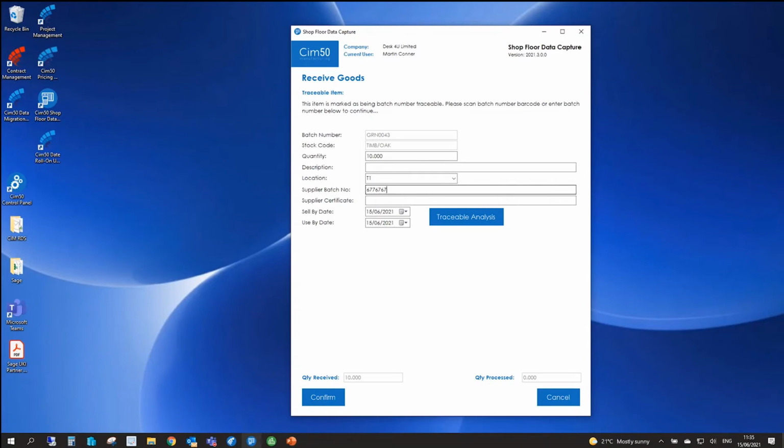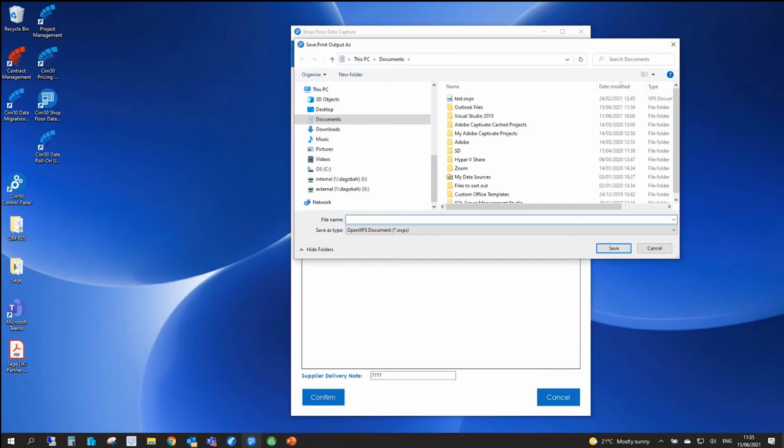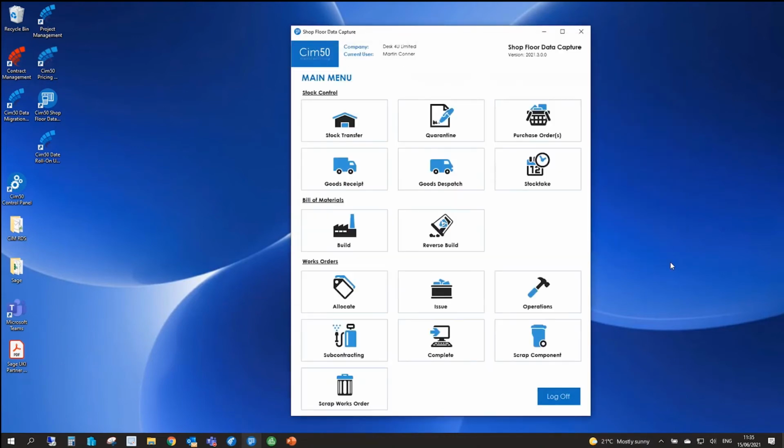I go confirm and confirm to receive that item, maybe that I've got a supplier's delivery note number, confirm. It will try and print a label, but I haven't got a printer attached, so it's going to try and output it to a file. But it's just like printing a receipt or something like that from the till.